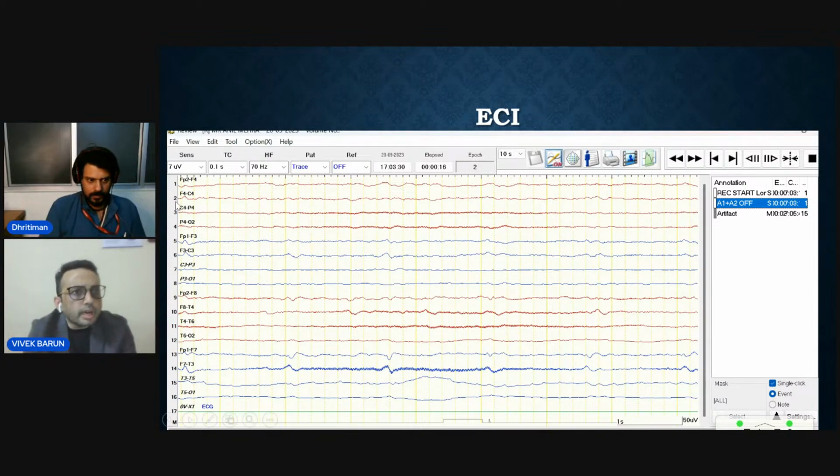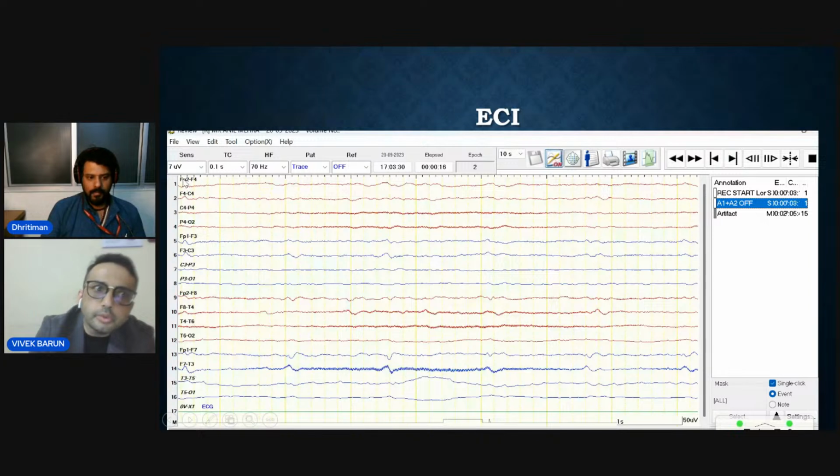Normally this is the bipolar longitudinal montage. In the bipolar longitudinal montage, the distance between two electrodes is usually somewhere between 6 to 6.5 centimeters. But if you are recording a brain death protocol, you have to increase the distance between the electrodes to at least 10 centimeters. So one thing you can do is create your own montage, skipping electrodes, like connecting F4 to C4, C4 to O2, FP1 to C3, C3 to O1, like that.